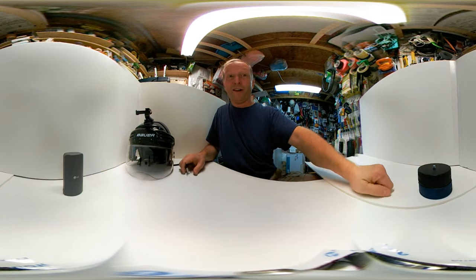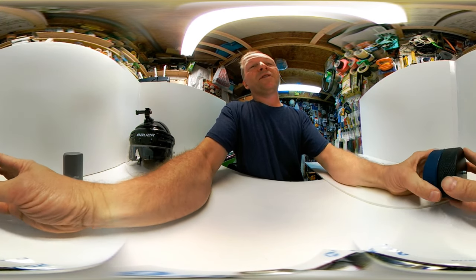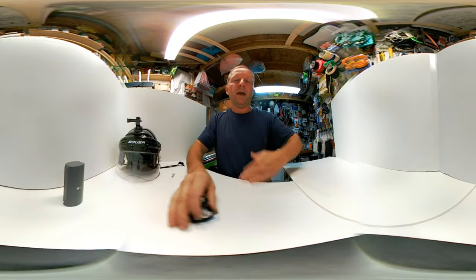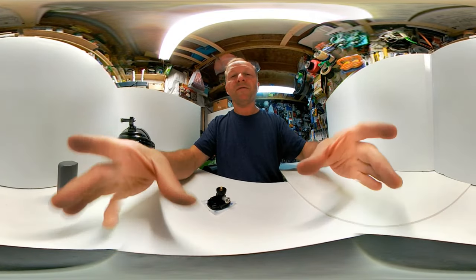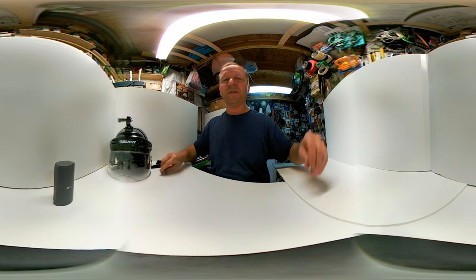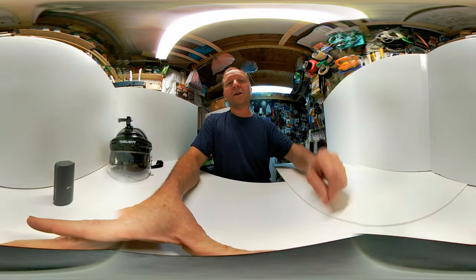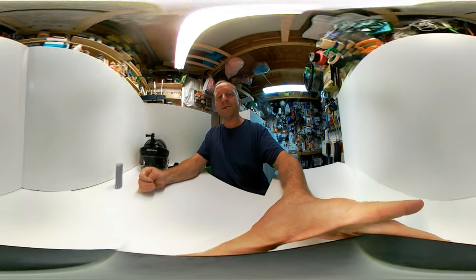We're gonna have some rules with puck cam, unlike Fight Club, and we'll see how it all works out. I've done a lot of things with this camera and I'm starting to get a little risky with it just to see what it can do. So you take your 360 camera — this is not an offset, so less than ideal. I've done some test runs and I'm a little disappointed that you don't get the whole puck; you get kind of an egg shape or elliptical shape instead of the actual physical puck. There's not much I can think of to change that except maybe making a cutout and putting it on top to make it look more like a puck. But trust me, this is a puck — this is puck cam — and stay tuned for future videos where we actually take this out on the ice and test it out.